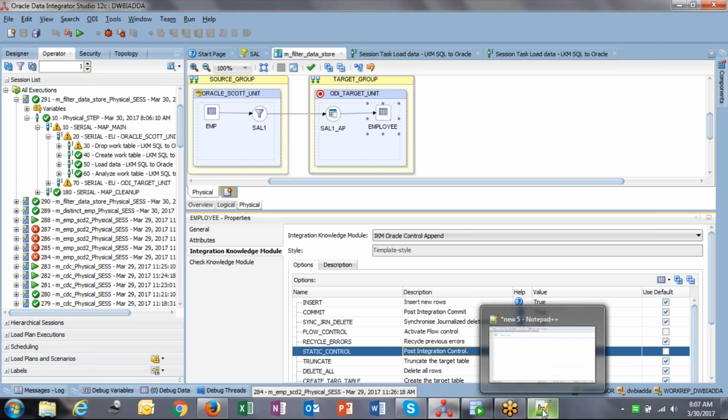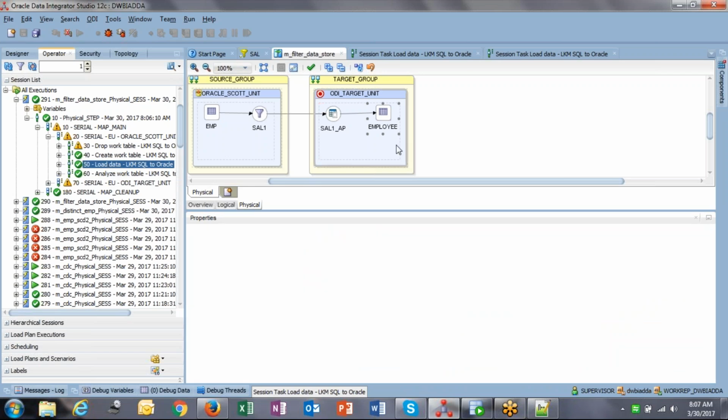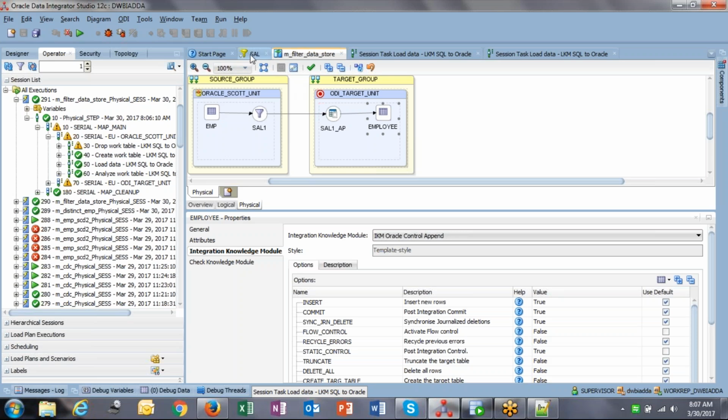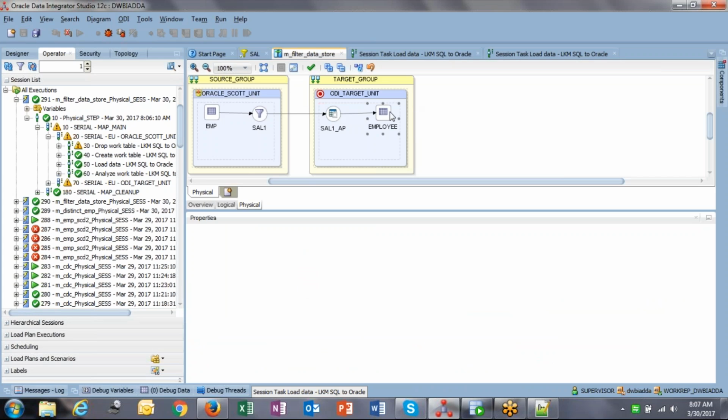But it doesn't check on the target table. It usually checks in the staging area where it is trying to load here. These two are the difference. But how does this make a difference? That shouldn't be active, so we have selected a true option here. Come on, that shouldn't be active. Okay, as per my knowledge. Okay, yeah, that's fine.